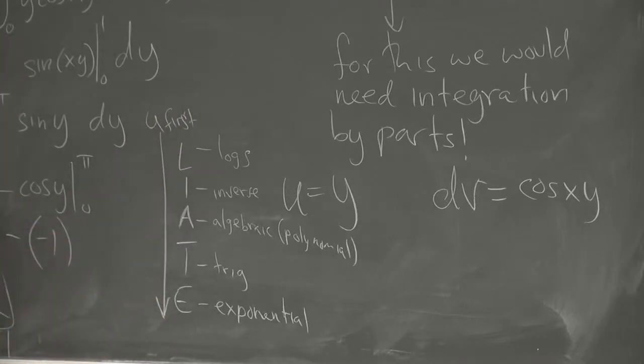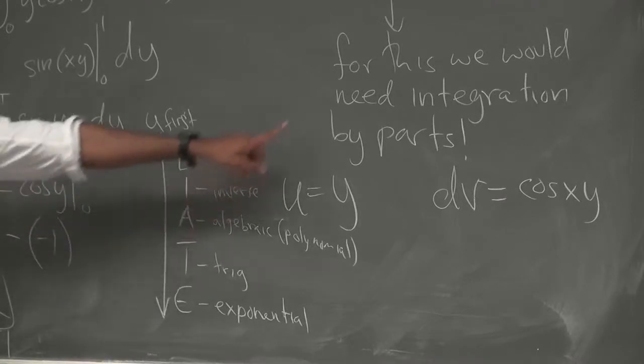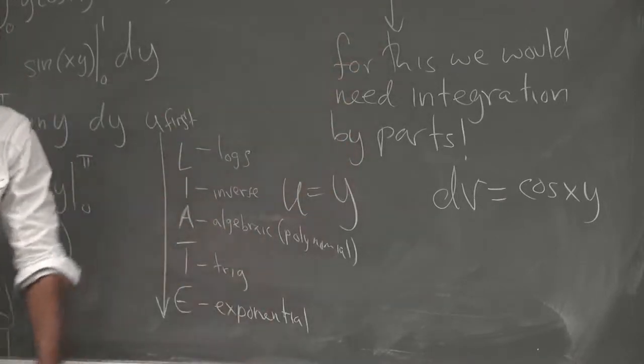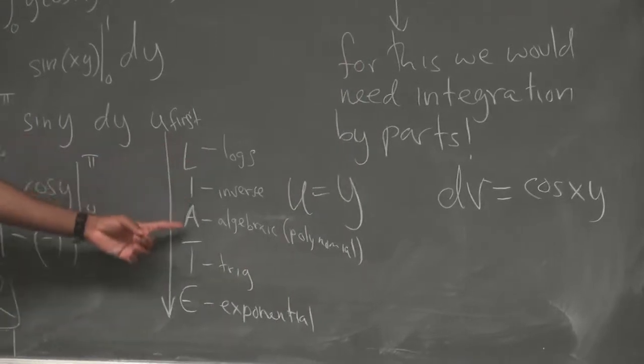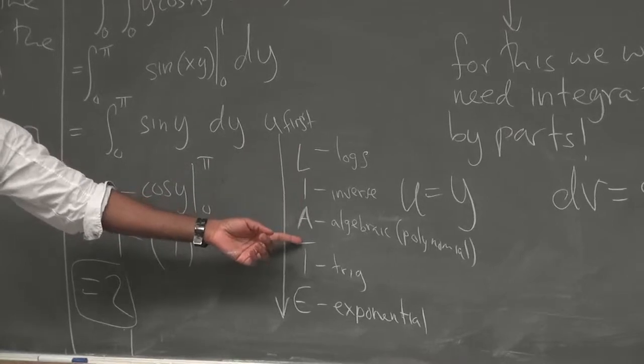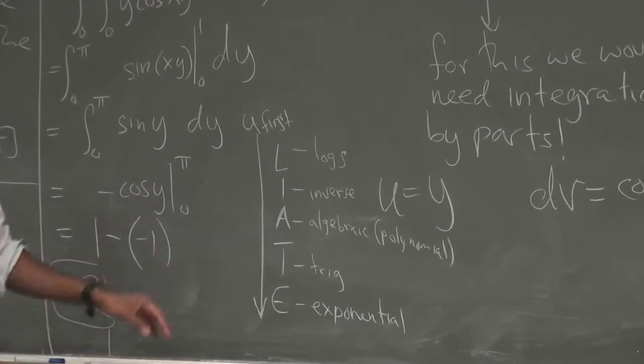And then you go down, right? Which means if you have a mixture of any of these functions, the guys higher in the list get to be U before the guys lower in the list. Here, you notice that polynomials come before trig. So you choose U to be the polynomial function, and the other guy gets to be the trig function, right? If I was mixing a log and a polynomial, U gets to be the log, and the polynomial would be the dv, etc. Right? Calc 2. Okay. Let's move on.